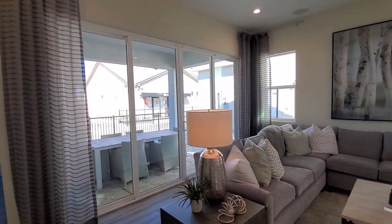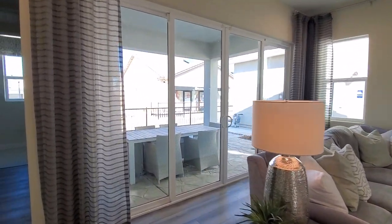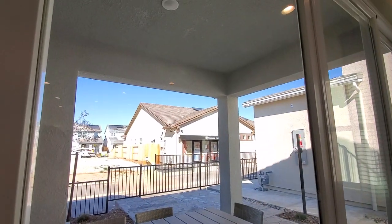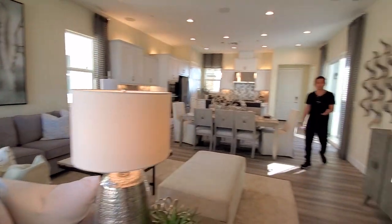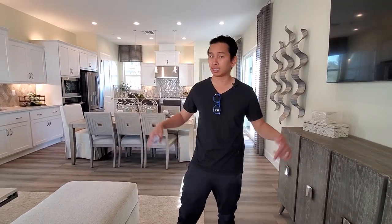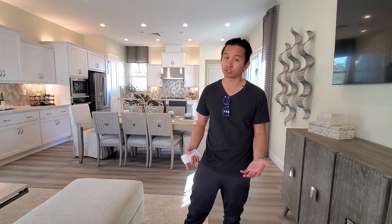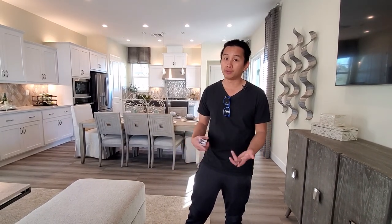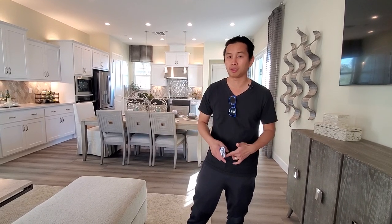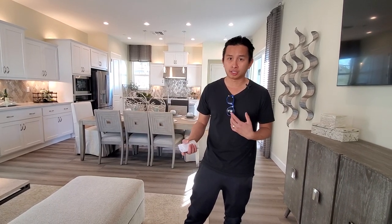Really nice layout and design overall — that's pretty much it for this house. This is James and Marie with the FAM Real Estate Group. If you're interested in this type of property or new construction tours, check out our other videos. If you want to get a hold of us, our contact information is down below. Signing out — peace and love, guys.